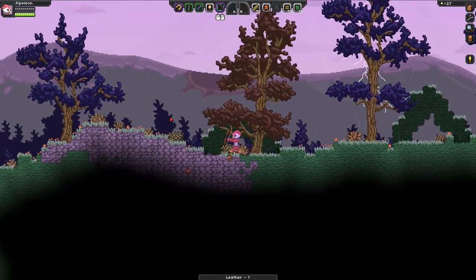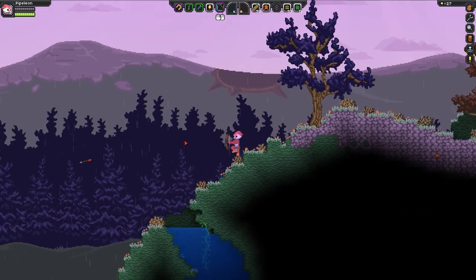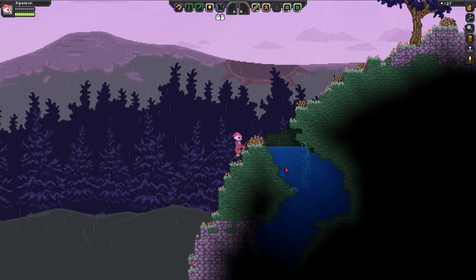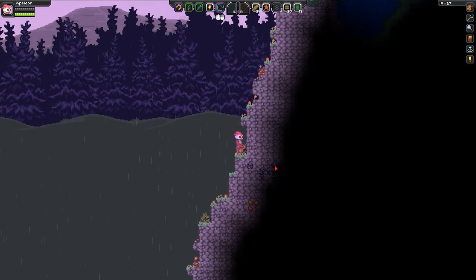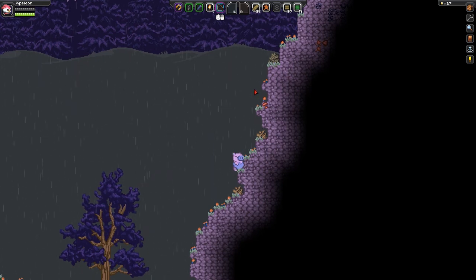Holding my bow like a bit of a spesh, but that's fine. Looking for things to kill. Is this the edge of the world right here? Jeez. Oh, hello. Oh, you just destroyed me instantly, little pig thing. Alright, then. Well, I'm going to regenerate from a chick. I'm going to go as this really small chick, jump around, and then transform into Pipeleon instantly.